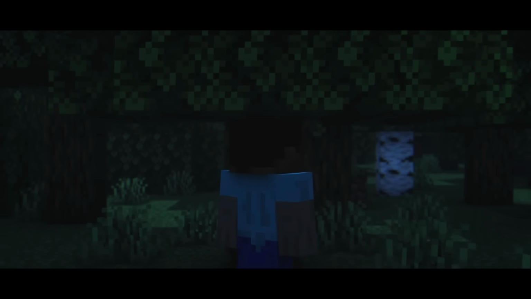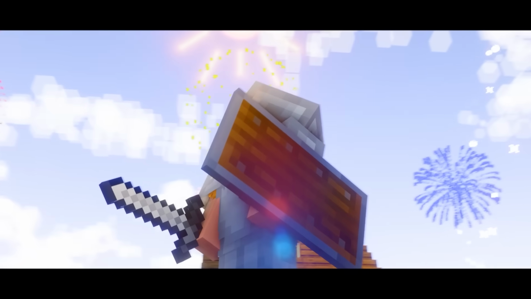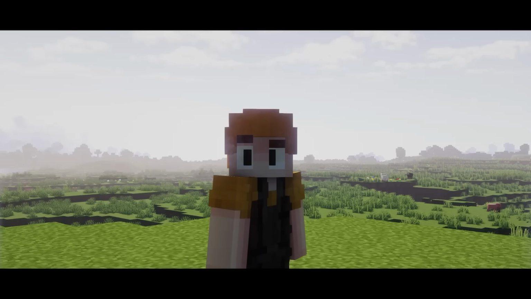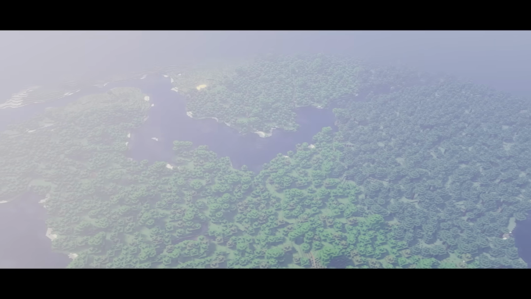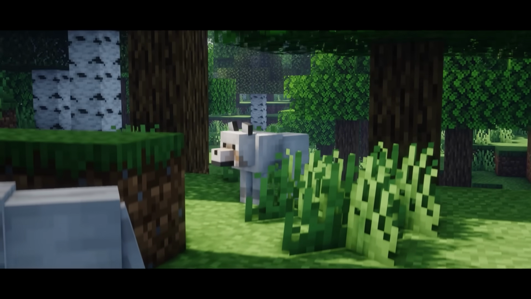If you're going for something spooky, chances are you don't want a bright and vibrant color palette. Or if you're going for something happy, you probably don't want a dull and grayscale theme. There are plenty of other awesome shaders out there, but I would like to pitch my favorite, Astralex. In addition to looking fantastic on its own, Astralex has some pretty awesome tools to help make every kind of content feel more cinematic.